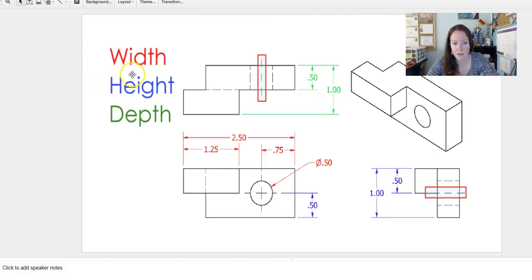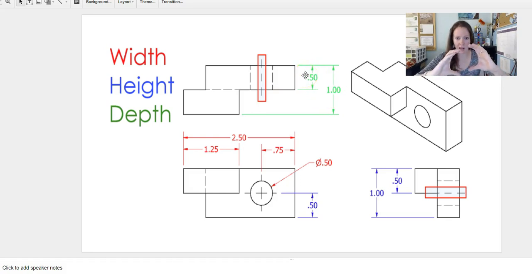Now the really important thing about dimensioning is that you show the overall width, height, and depth of the object. So here we have a little more complicated object. Still, it's got a circle in it, so you can see how that would look on a picture. But it's got a more complicated shape. So if we look at the top of it, the top view always shows the overall depth. You can see that in green, we're looking at the overall depth of the object.